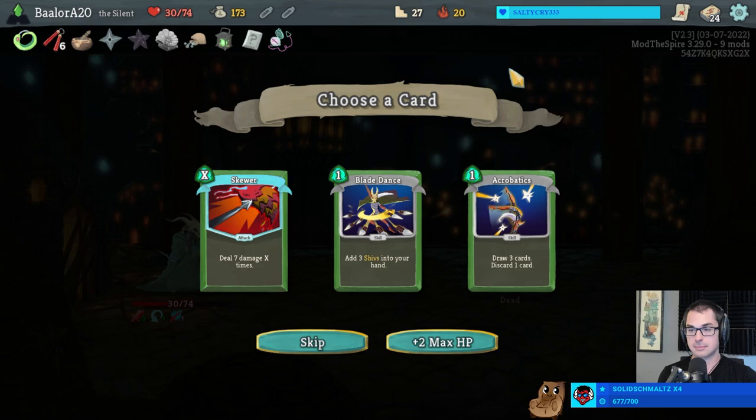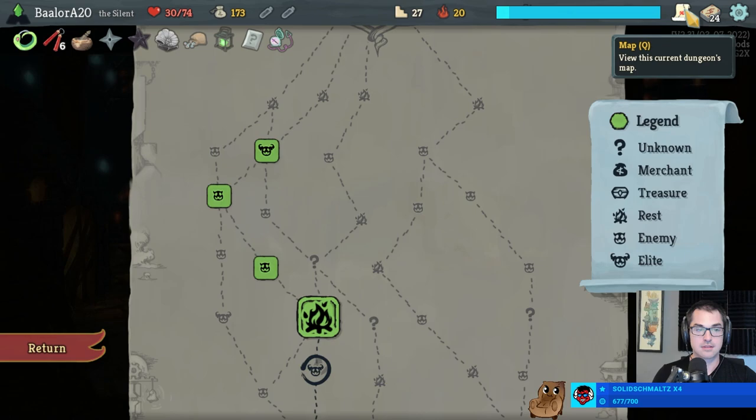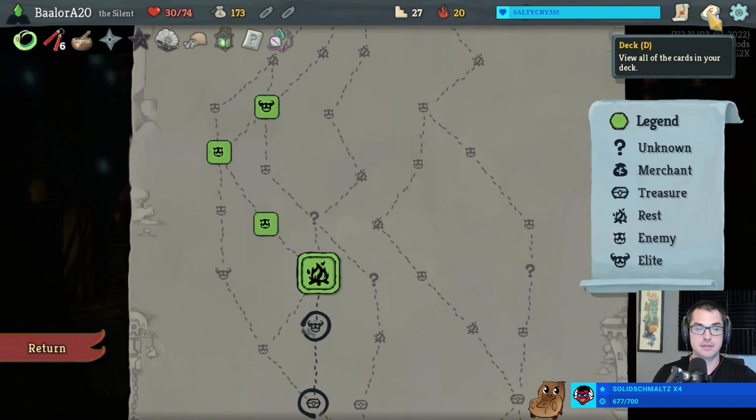What about Skewer for all that strength? Man, if we'd picked up Necronomicon, Skewer would be pretty juicy. And I could rest one more time. I don't need to rest yet. We could upgrade Phantasmal, I think. We just slew the heck out of that Burning Elite. And boy, am I proud of us.